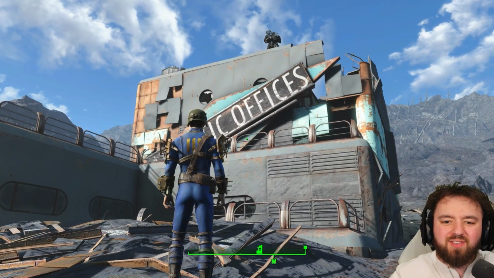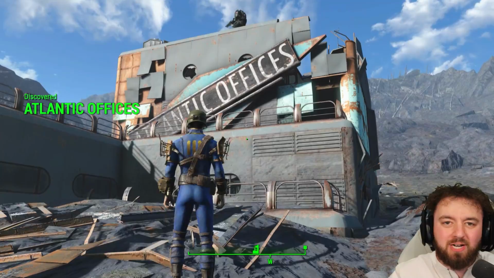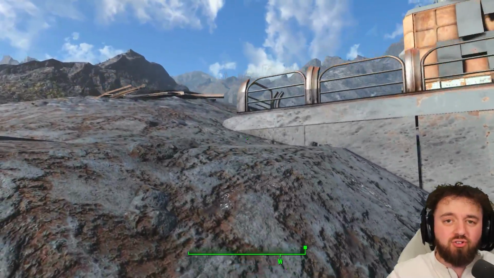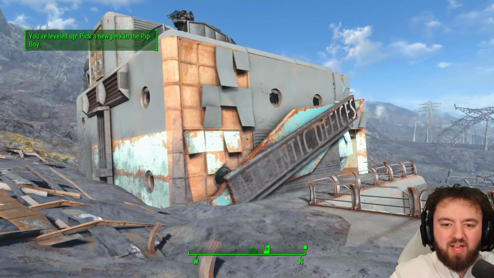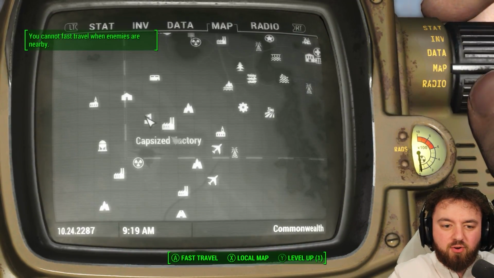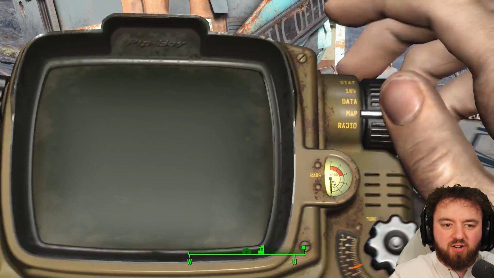Today's location is the Atlantic offices in the glowing sea. They have certainly had a glow up since the next gen update. It used to just be occupied by several ghouls, a glowing one and a safe. And now it's an Enclave headquarters, part of the questline Echoes of the Past. It can be found right here, just north of the crater of Antrim and the capsized factory.